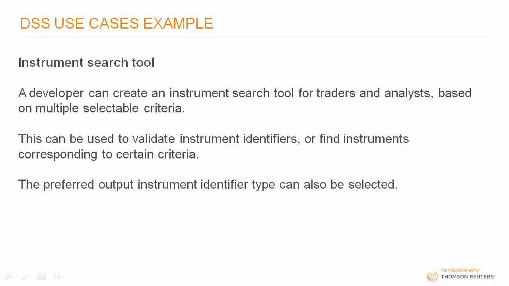Another use case is validating existing instrument lists or searching for instruments. Validation helps to filter out bad instrument codes, which could be due to typos, expired contracts, or name changes. DSS also has a search feature which allows searching by instrument code or instrument characteristics. DSS search criteria are quite diverse, and they may depend on the asset class. Criteria such as company name or domicile, currency, exchange, instrument types, strike price, expiration date, underlying, and more can be combined, resulting in powerful search capabilities.